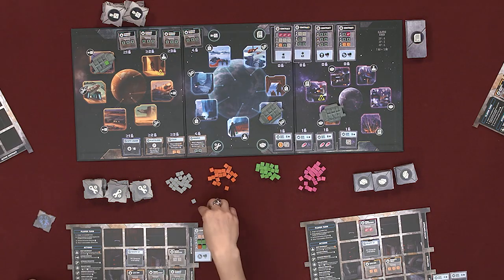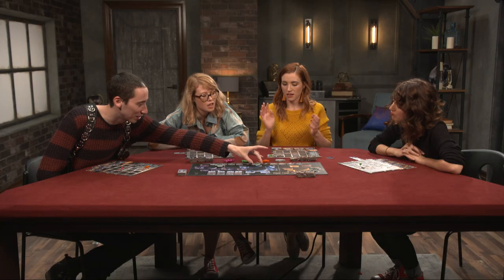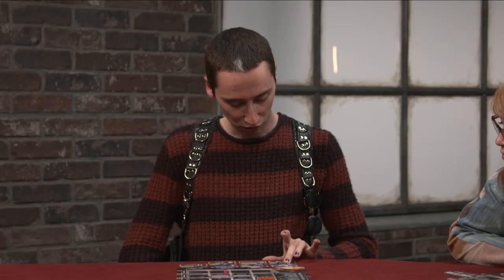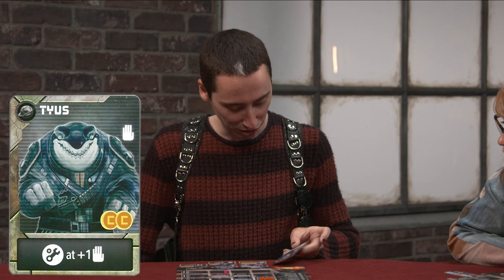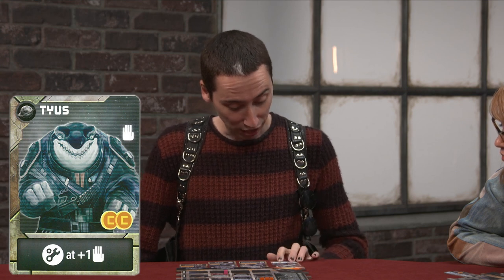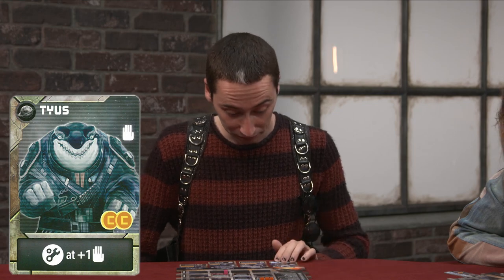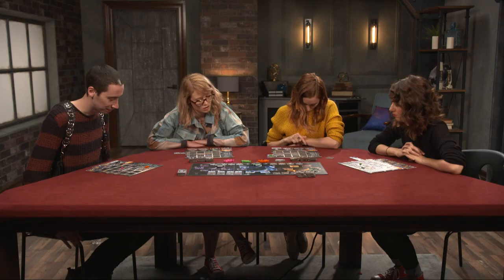You looking at the stash, the reserve? I'm looking at the reserve. I'm gonna tap my pilot here. Okay, tappity tap. Oh, press hello, Mr. Informant. I'm going to then flip him, my bodyguard here, so that I get an extra helping hand when I upgrade my freighter. And that will be my turn for now.